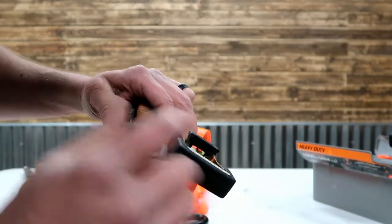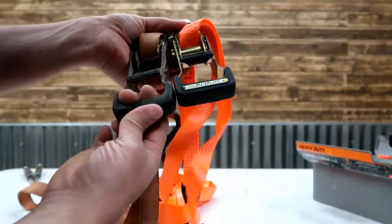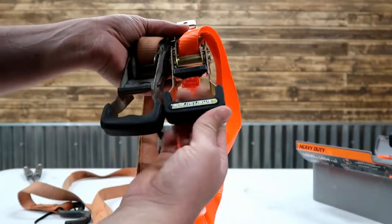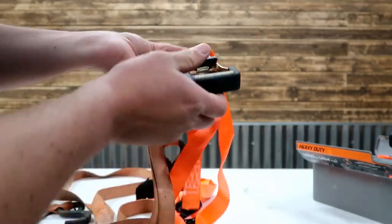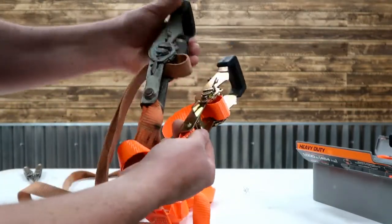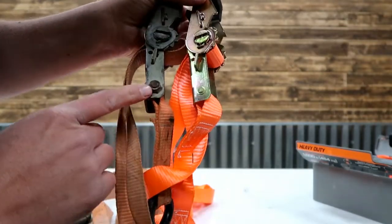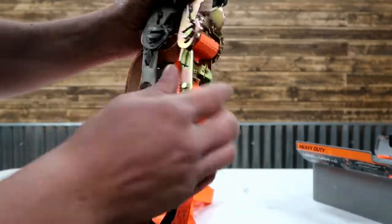So these little things are identical looking. The D handles are a little bit different. These kind of have like a two finger look, whereas this is more just a flat. And the ratchets are, you know, why change it up? Look, we do have a little, so this is a rivet now instead of the bolt. So we got a rivet here.